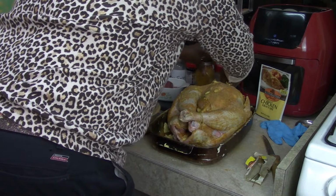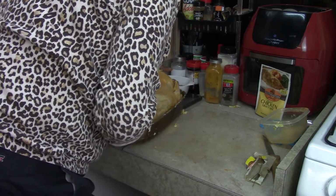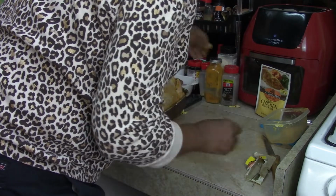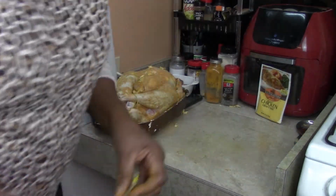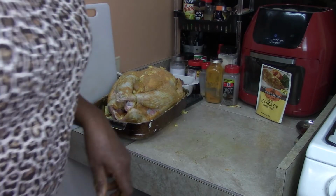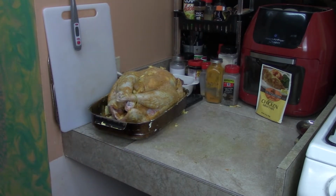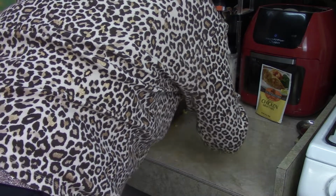So let me see how am I going to do that. Okay, I think I'm going to put that there. Okay. I can't find what I'm looking for. Alright, so let me find something else. I'm cleaning up my mess.